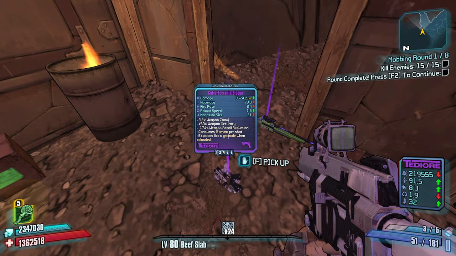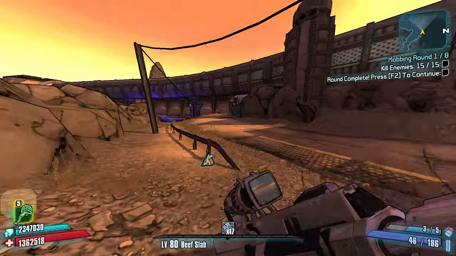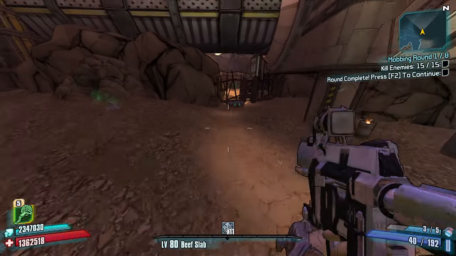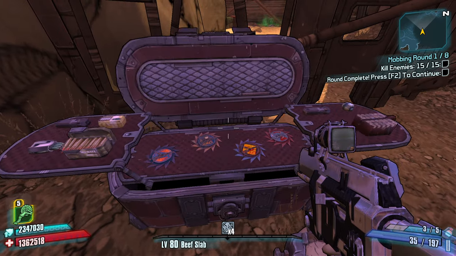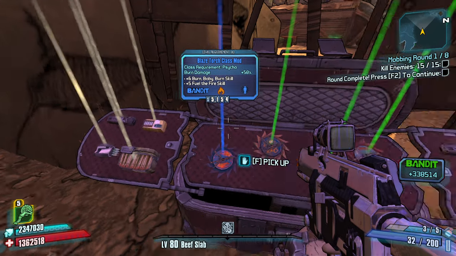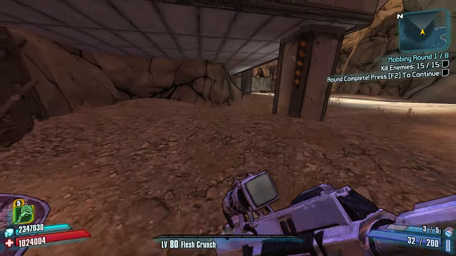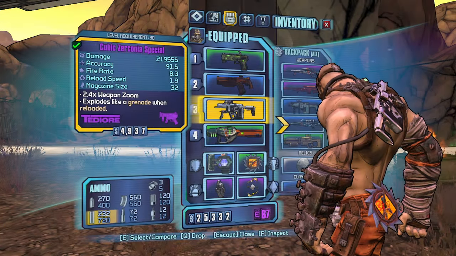Let's go. Your TDR grenade throws are dependent on your grenade damage, your magazine size, and your gun damage. It scales on all of them, so you want all three of those to be tip-top. Oh, explosive damage, strip the flesh. That's good, because we're chucking. So we are chucking.